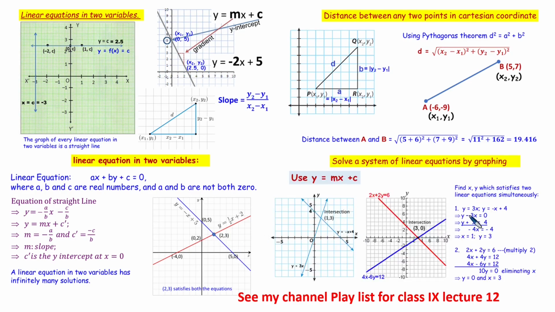I had also shown that if you have two linear equations, then they should obey simultaneously. Suppose you take 4x minus 6y and the other equation of line is 2x plus 2y is equal to 6. This one I multiply by 2. I get 4x plus 4y is equal to 12. The 6 into 2 is 12, 2 into 2 is 4. Now I write this 4x minus 6y, so I can subtract. I get minus of minus 6y is 10y and 12 minus 12 is 0. So y is equal to 0. You substitute y is equal to 0 in any one of these. If y is 0, then x is equal to 3.